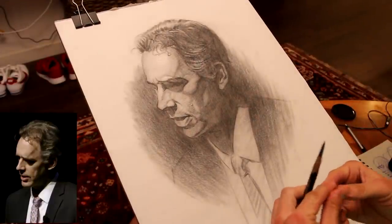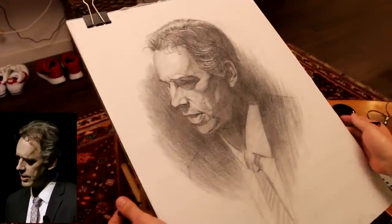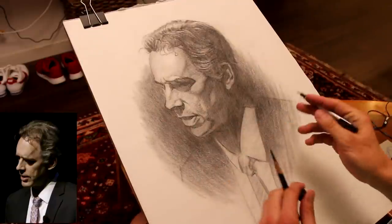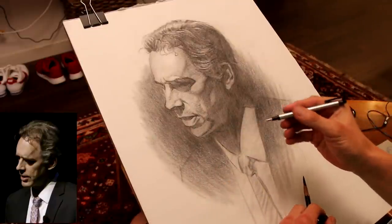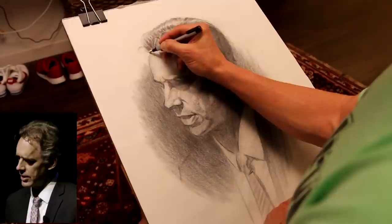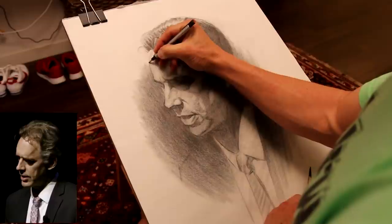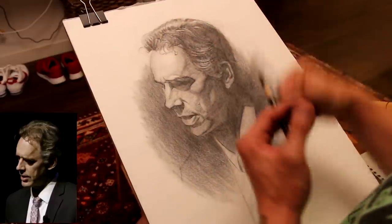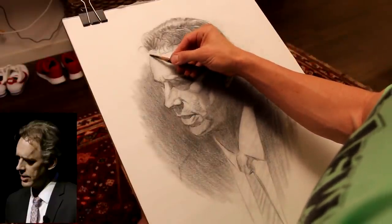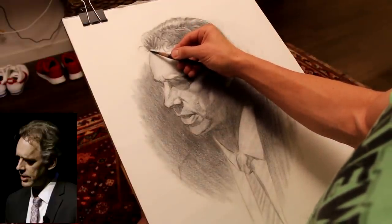And I can see something. Two things already I can change. The chin I made too small, which is funny because I thought it was too big before. So I gotta change that. And the shape of his forehead I gotta change. So I'm using the Tombo just so I can get that dark line out really good, really quickly. So I just wanna fix that shape.